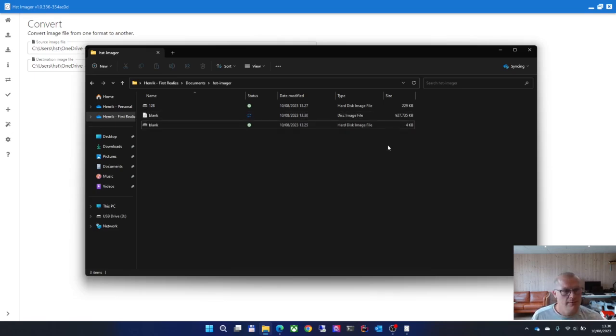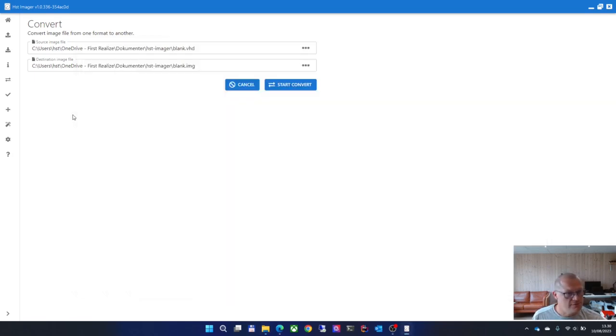So that's all good. Now that we have a blank image of 1 gigabyte, I have a Cruzer Fit. Let's eject it so I can show it. I have this small USB Cruzer Fit, but it could be your classic CF card reader, micro SD, SSD, something attached to USB.